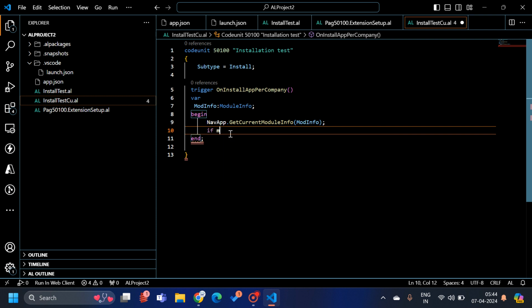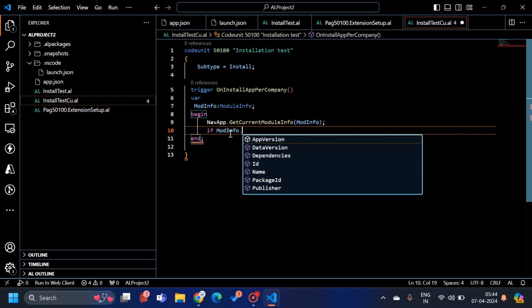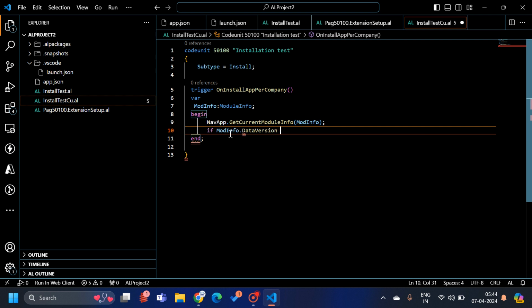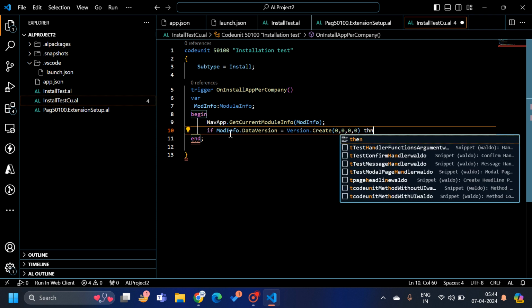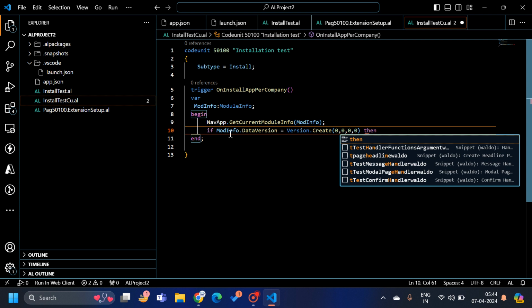Now, for the install code unit, what we need to write is: if mod info dot data version equals version dot create 0, 0, 0, 0. Okay, so why have I written this line?